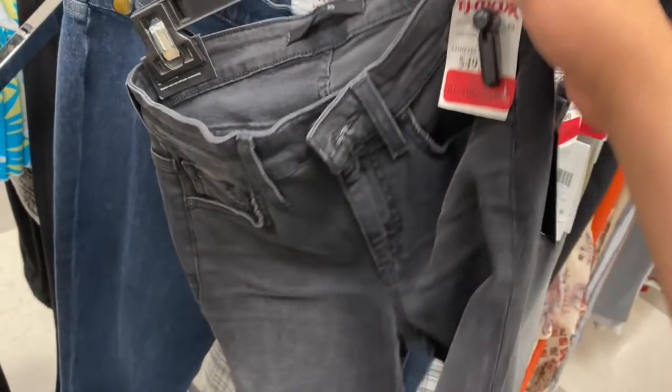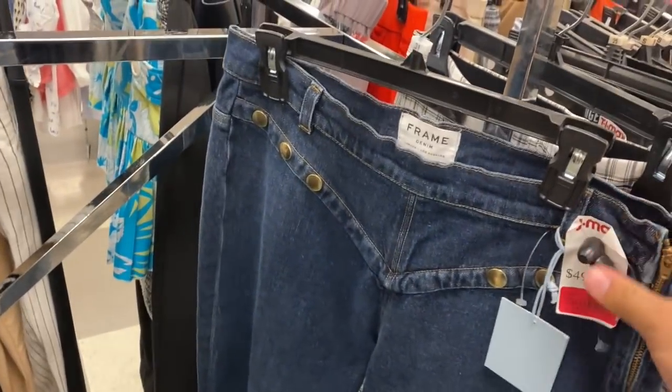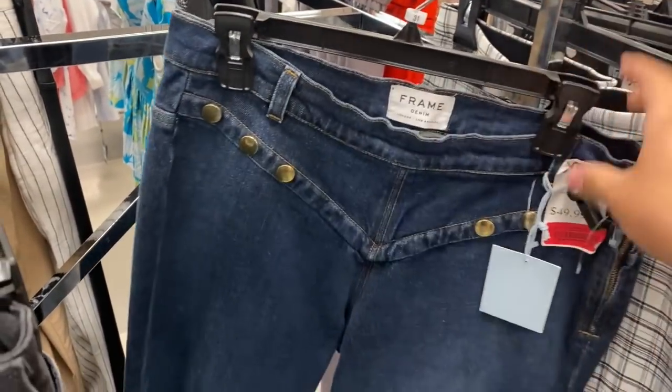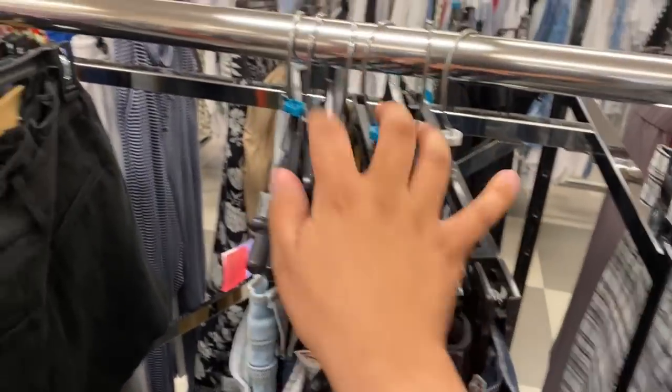And then we have a little Joe's denim with a nice stretch to it, $23. And every time something falls or something happens, put it in the right spot. And then these denim pants in a size 31, $25. I like the little button detail. You can wear a little top, tuck it in. Super cute. It has some nice pockets. And yeah, here are some of the deals I found in these clearance racks. Sometimes some of the purple tags end up here, so I just wanted to highlight some of them.